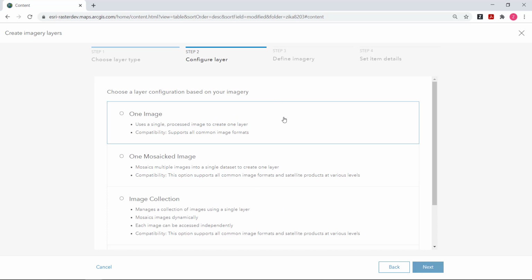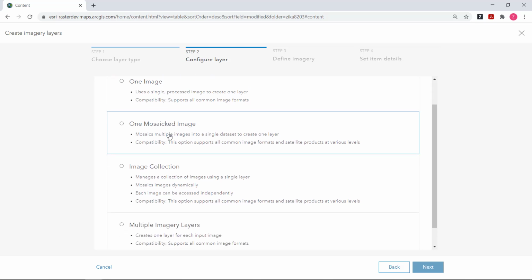In the next step, I'm offered 4 layer configuration types based on my selection. I can upload one image and publish it as one dynamic image layer. And I can upload multiple images and the ArcGIS Online will try to mosaic them all together and generate one output image file. And eventually publish that one file as a hosted image layer.